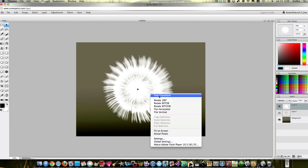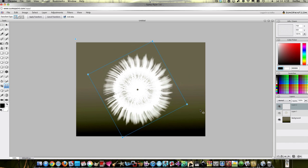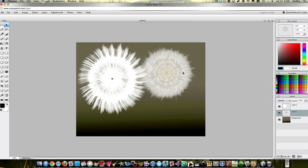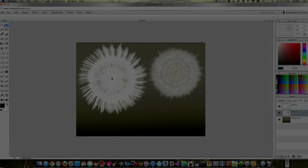And here you have — I don't know what you'd name this flower, but it's kind of interesting, huh? A lightning flower. We could add a center treatment — there's all sorts of stuff we could do with that. We'll compare it to the other one. So there you have it: two different ways to make flowers. It's just experimentation, just playing around — twisting, turning, adding layers, thinking 'I don't like how thick that is, I need to erase part of the bottom layer.' All sorts of stuff. So have fun with it. Talk to you later, bye!